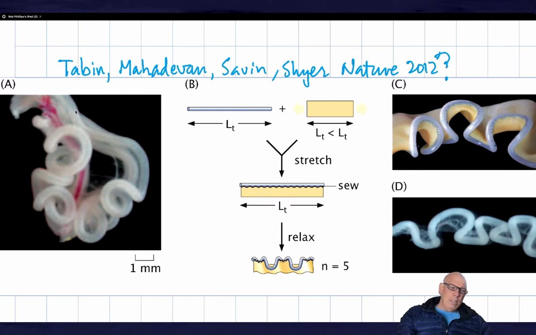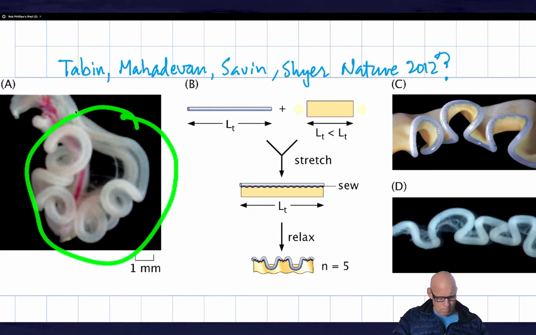And this is one of my favorite papers that I've read in my career in biophysics. It's an exquisite paper from the standpoint of the experiments and the care that needed to be taken to actually make the theory-experiment dialogue work. And all I really want to say is that one can ask the question, what's the nature of the structure that's formed in the gut, which is what's shown on the left here. So this is gut folding.